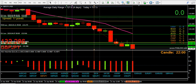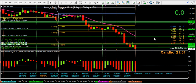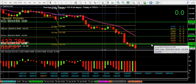Whereas obviously if you've got a ranging day, never assume anything, guys. Always just use your support and resistance. It quite often, it doesn't always, should I say, it quite often ties up with the S1, S2s and stuff anyway. Not sure what the calculations are for pivots, but I did used to calculate them manually. I was shown how to do it, but don't do that anymore.